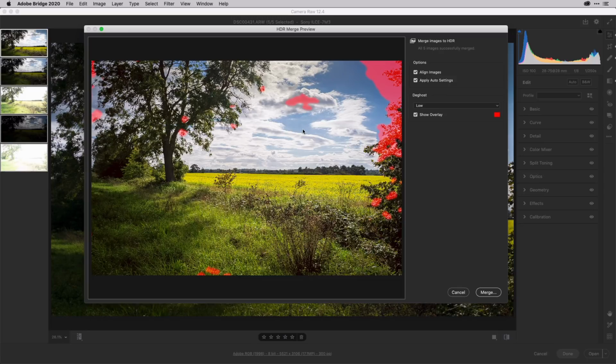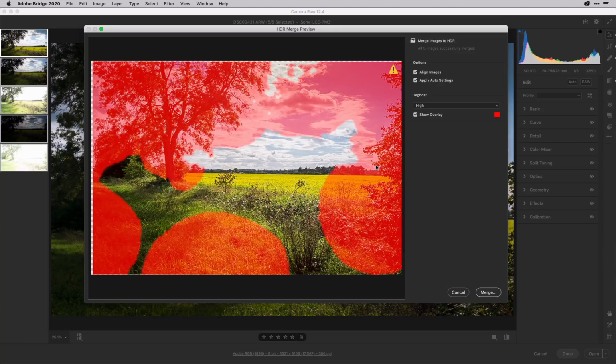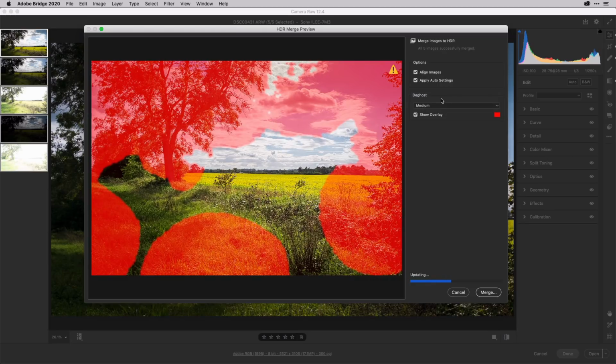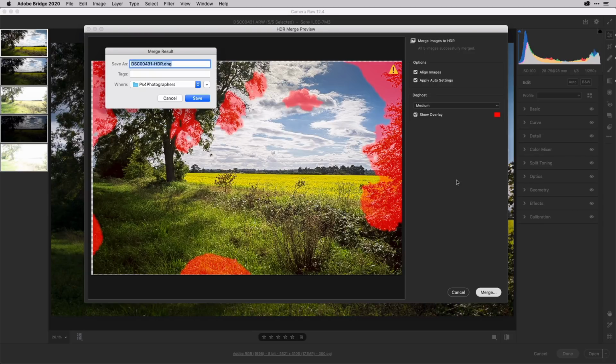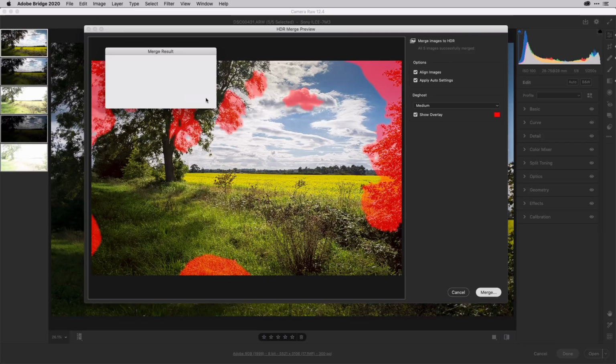So imagine that you're shooting something with telegraph wires, for example. They would move as the air moved around them, and it will look for the best overall of those and then just add that. And you can see here that I can see this expressed in a number of ways. So I can get it to work harder if I want it to, which it's doing right now, or I can get it to work not so hard, or go somewhere in the middle, or not work at all if I wanted to work on that afterwards. So great that it's bringing all of those exposures together. It will then create me one HDR, which I can save out from here, like so.